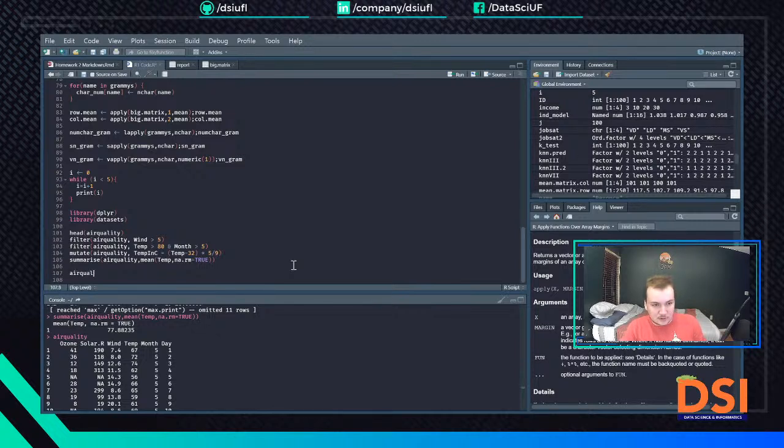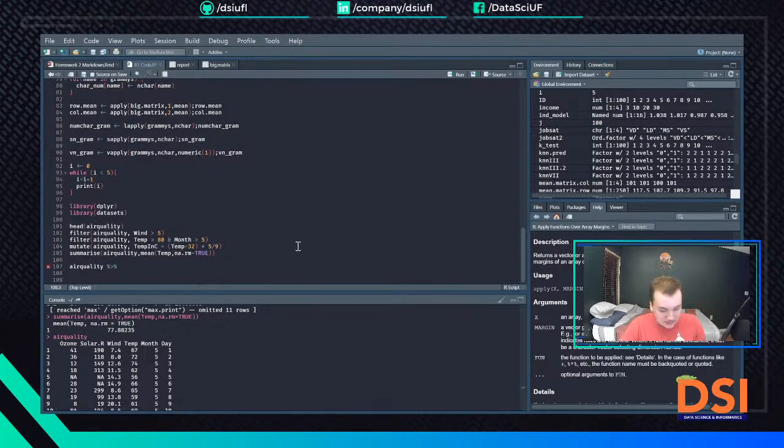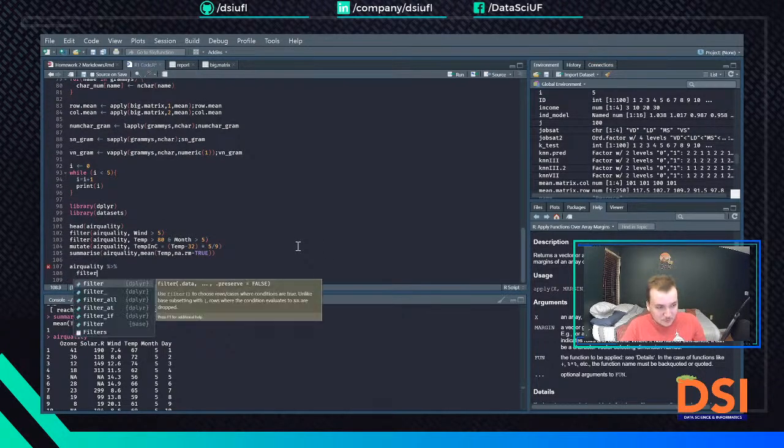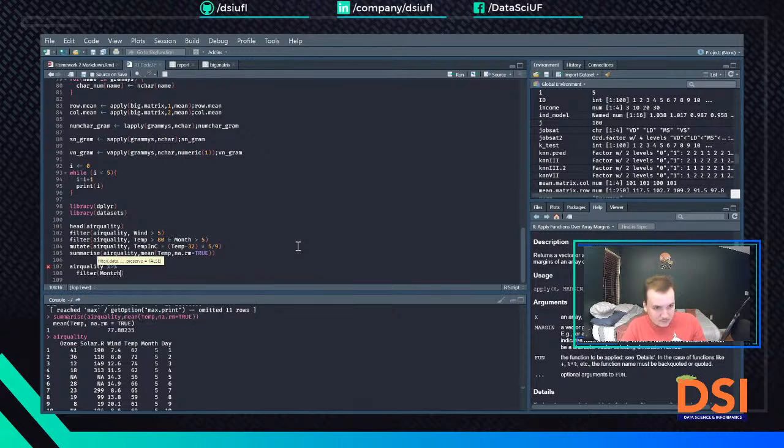So let's use the same air quality example. Let's do air quality, and to open the pipe, so to speak, you're going to use the percent sign, greater than, percent sign. So this is the piping function. We're saying air quality is going to get a pipe, and so we're going to do the same thing that we did before. So we're going to filter. Let's do month not equal to 5.